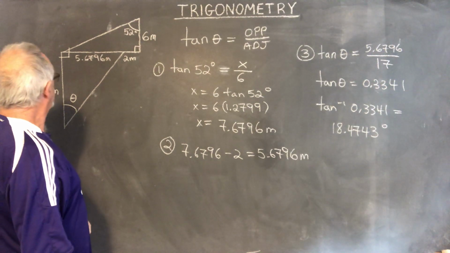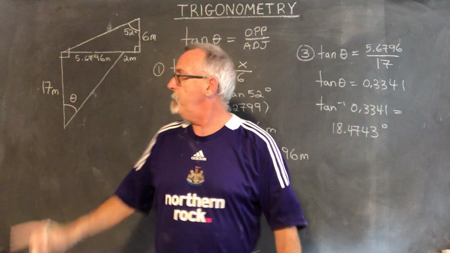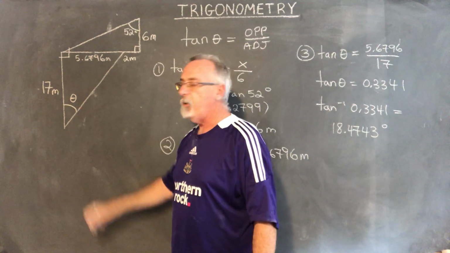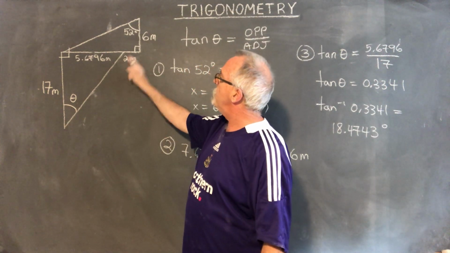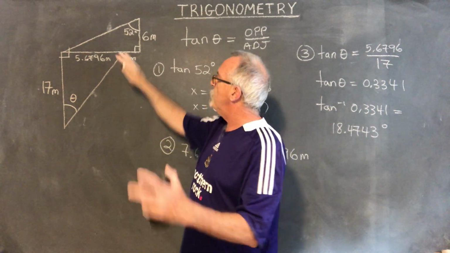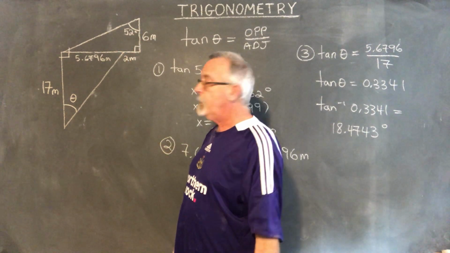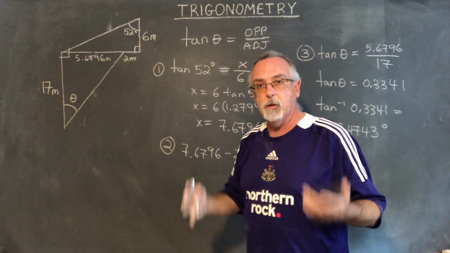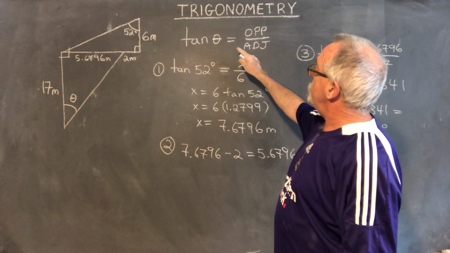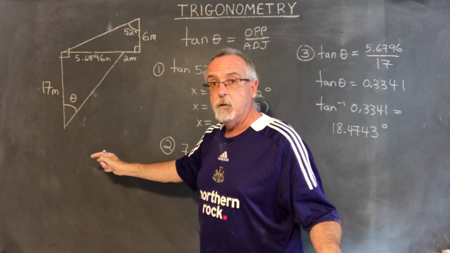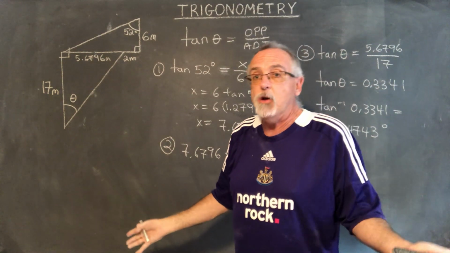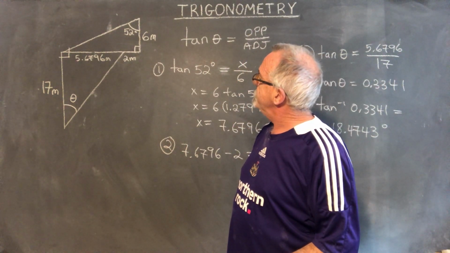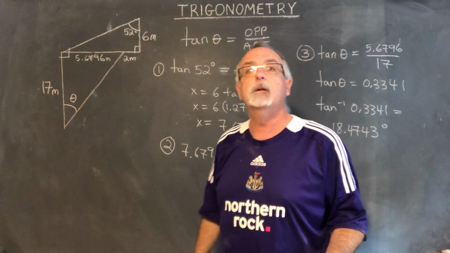Now, we're not expecting me to walk up and to measure this and find out that it's 18.4743 degrees. I can tell by eye that it's going to be bigger than that, but that's happening because of me making up numbers sort of randomly that didn't match the drawing very well. This process still worked. And you can see how you can do a multiple step trigonometry problem that involves using this formula more than once, where you're put into a position where you really need to use this formula more than once. And it's fun. It's a good formula to use.